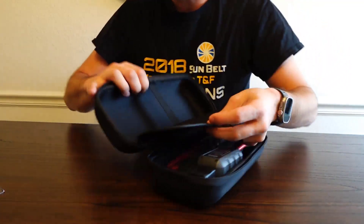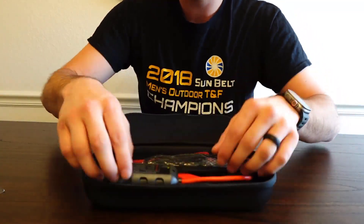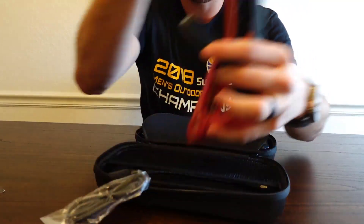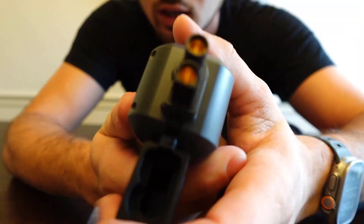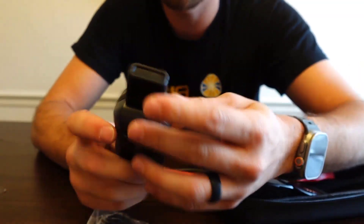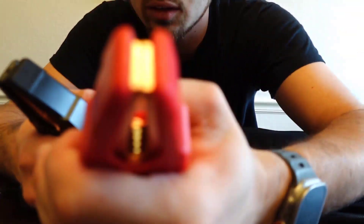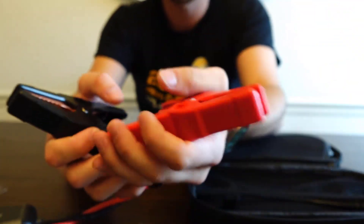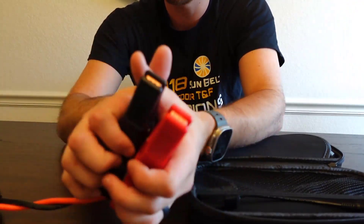It's got a little strap to keep it in the case — slots right in there. These are our jump start clips. There's only one way to plug them in, and these are the actual plugs for your positive and ground. It has a nice little cover on it and some indicator lights telling you what's going on — standby, ready, all that. The clips look high quality and very solid, and they're easy to open — less than five pounds of force.